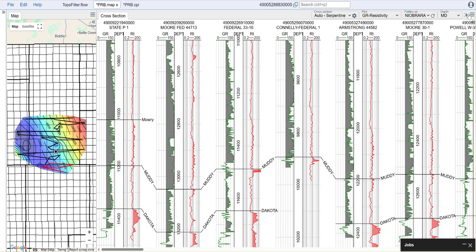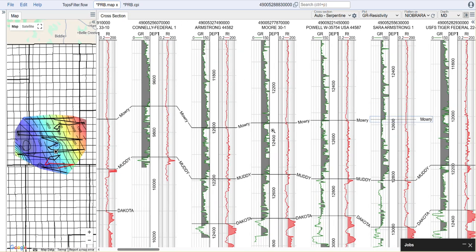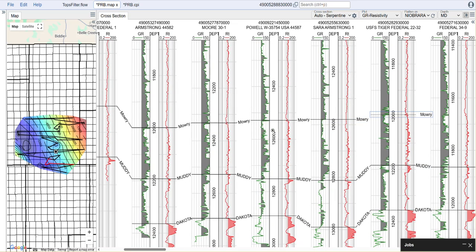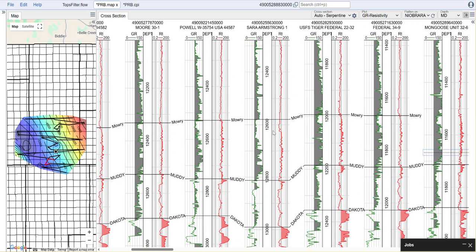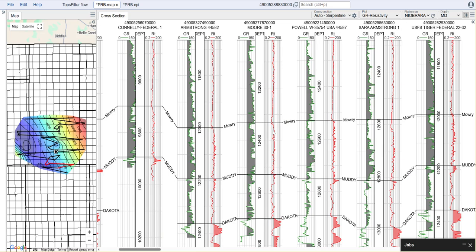Now what I'm going to do, I'm going to come here to the top right and I'm going to turn on my assisted tops picker, and already you'll see that it is making our first guess here, and all I have to do is hit the tab button to accept, and it is picking along well to well, and it's just going to pick out our tops for us. We get to accept these tops, and you can see all I'm doing here is just clicking the tab button.